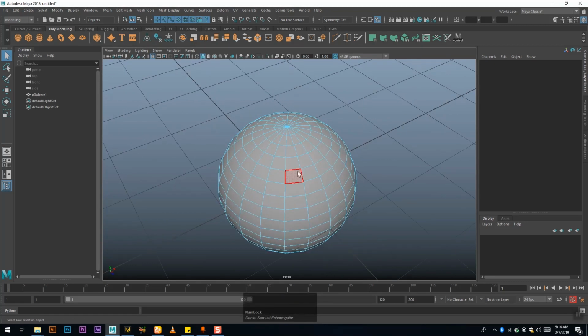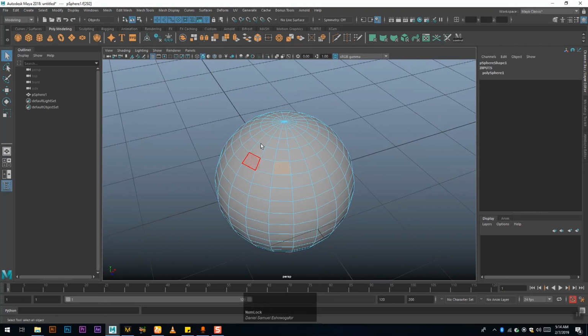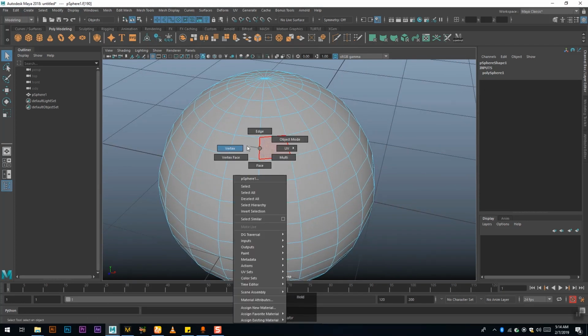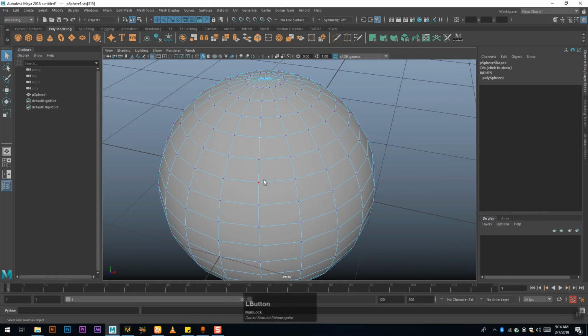When you drag it to vertex and release the right hand button, you get all of this. If you right click again and drag it to edge, you get this. See what you can select here. If you right click and leave it on the face, this is all what you can get.